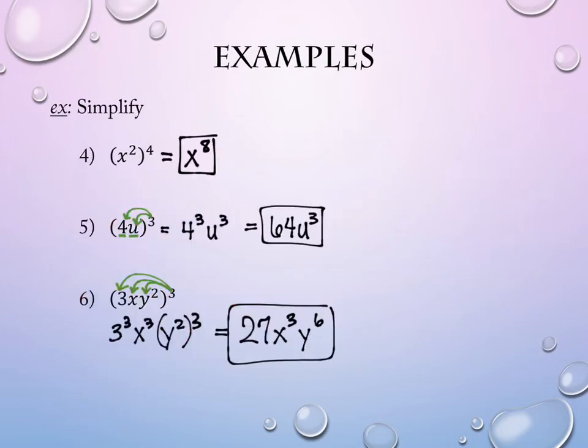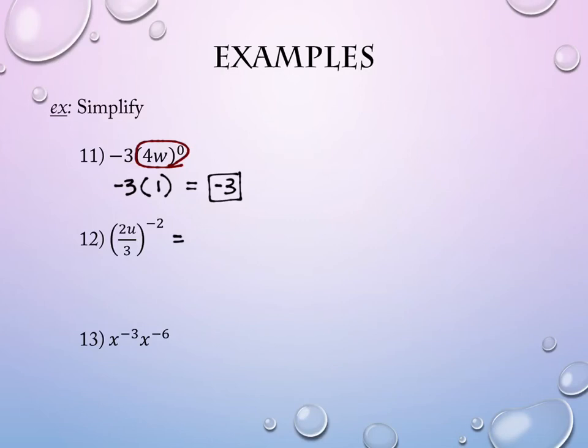So when we're working with this one right here, that's going to be a really helpful tool. I still have the 2u and I have the 3, but they flip. The 3 is now on top and the 2u is on bottom. And the exponent is now positive. So the negative goes away when I flip it. The exponent I still have to deal with just like I dealt with before. I distribute, and I'll distribute to the 3, to the 2, and to the u.